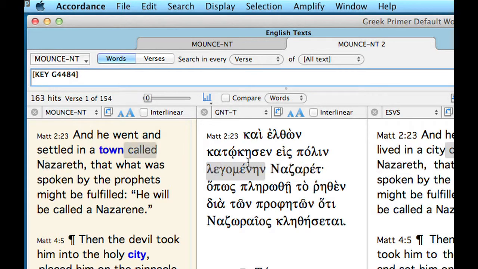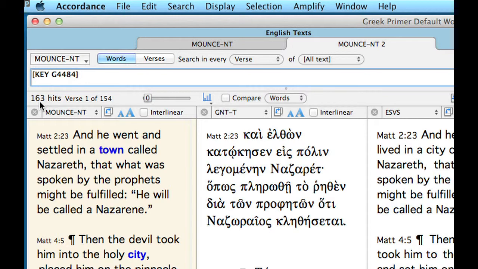And what you find as you look in the upper left-hand corner is that this Greek word is word number 4484, and it occurs 163 times. Well, that's interesting, isn't it? So the Greek word that is translated city in Matthew 5:14 actually occurs 163 times, even though when we did the search through the Mounce and the ESV, the number was considerably less than 163.